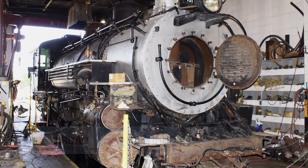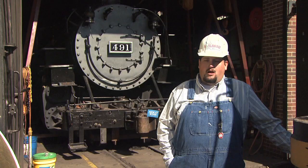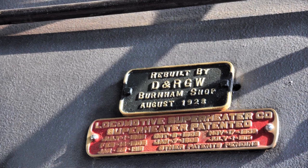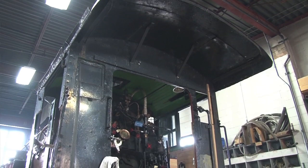Now our volunteers are able to work on this locomotive and bring it to a much higher level of preservation. It was stored serviceable in 1963 and is in actually remarkably good condition. I'm here today with Denver and Rio Grande Western Mercado 282 number 491, built in 1928 by the Denver and Rio Grande Railroad. Locomotive 491 was recently unanimously nominated to the Colorado State Register of Historic Places in June, and it's something that had to happen in order to receive state funding for the restoration being completed on the engine.